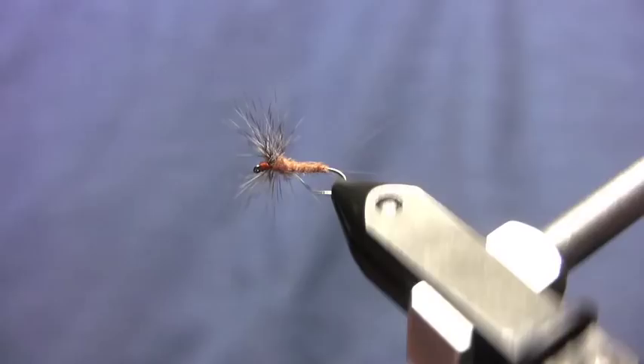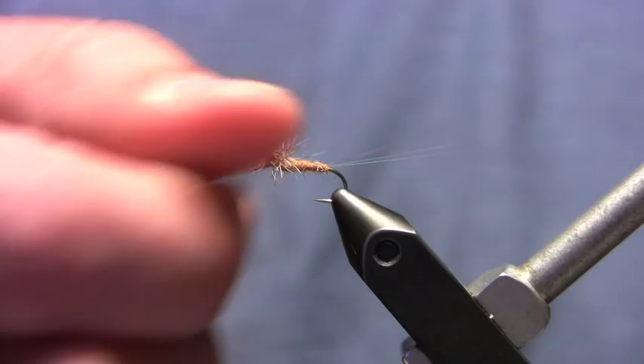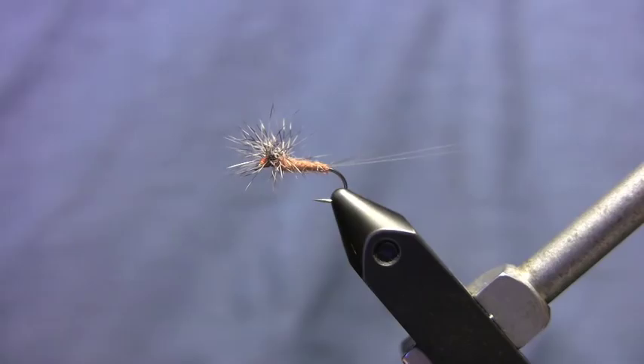You can see you get a great spinner profile and the hackle floats great. When we're done tying this fly, our hackle will all be stacked on top of the fly in a little dome shape — I've gone and squished these fibers down with my fingers. But you can leave them up like that, and since spinner patterns are so flush floating and often times hard to see, it can be a great little visual indicator.